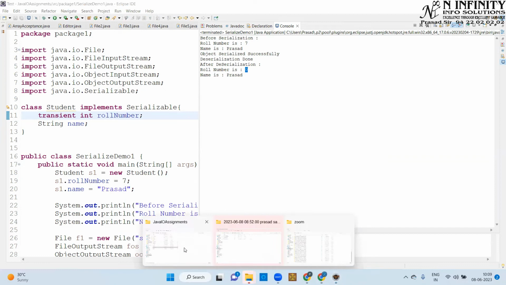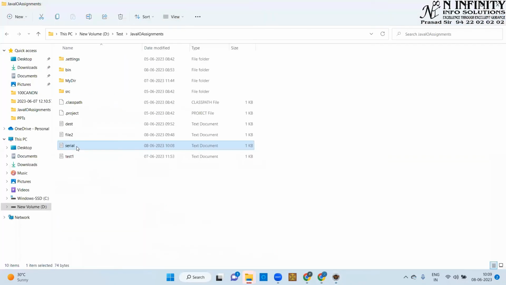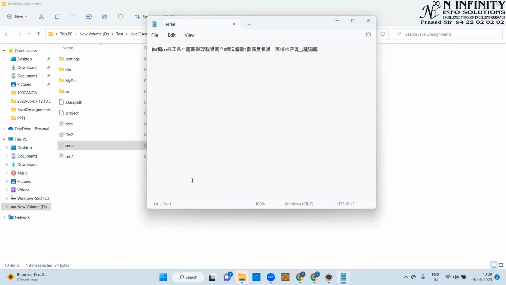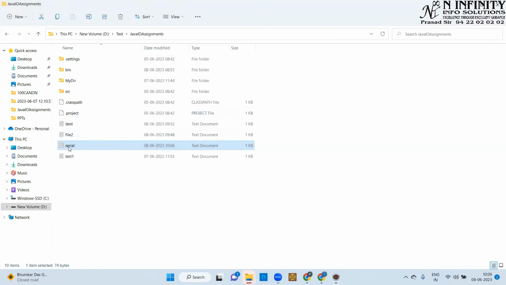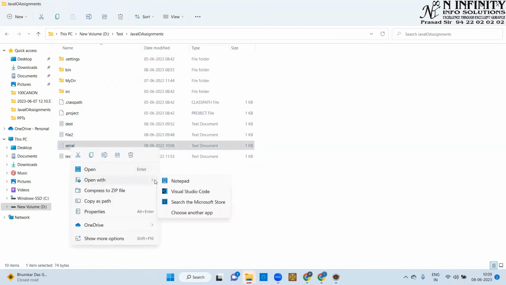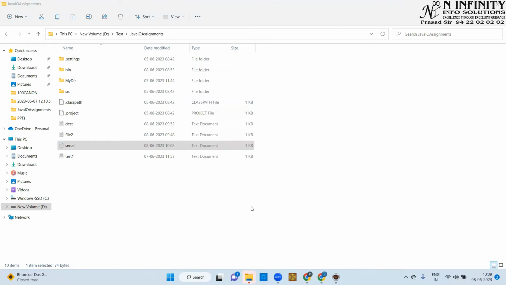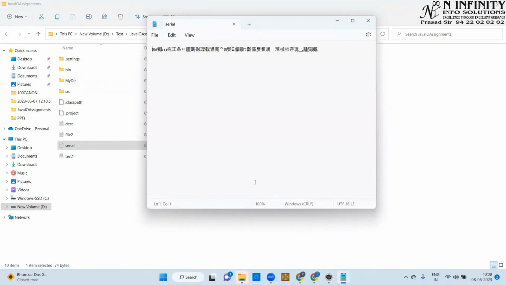Now in this case, if we observe serial.txt very carefully, let us open it with, say, Notepad. Some other things show up, so let's open it some other way, through another program. I guess we don't have WordPad on this machine. If we keep opening it this way, it shows us weird Chinese characters anyway.